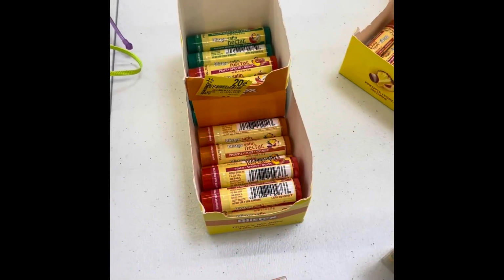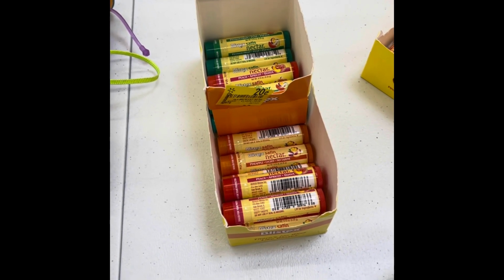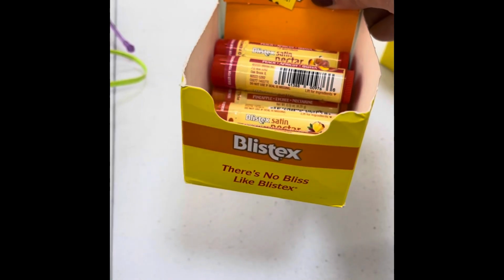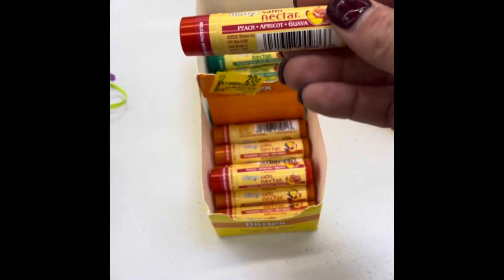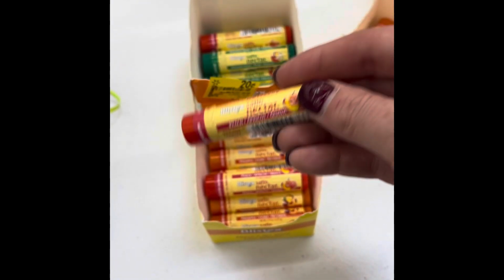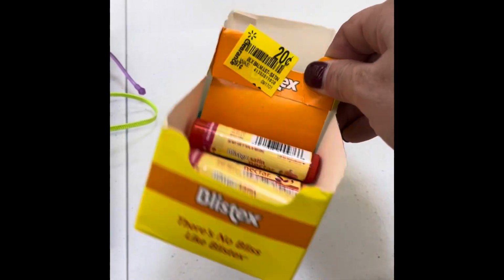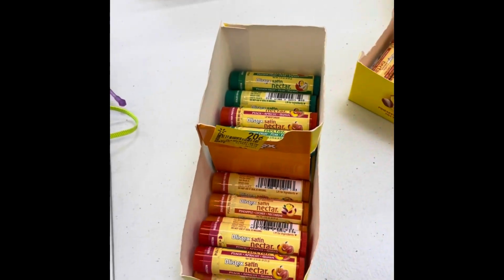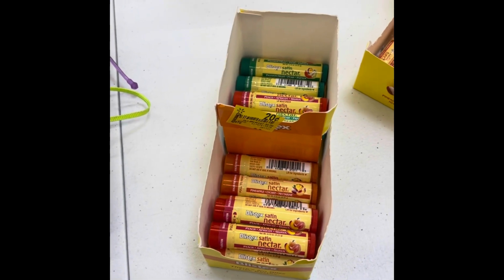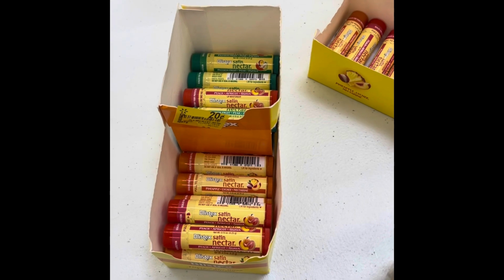So I'm walking around Walmart, and there's this random table at the front of the store with a bunch of candy on it and also some chapsticks. These chapsticks are only 20 cents each. They've got the satin nectar, the peach apricot, and then they've got the pear. My students will love these if I put them in the treasure box. They love stuff like this. And plus, you know, the winter season's coming, and they do not want chapped lips. So I'm going to see how many I can buy for them. If I can buy all of them, I might do that.